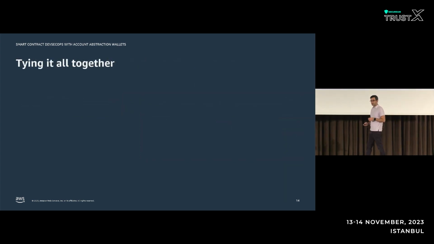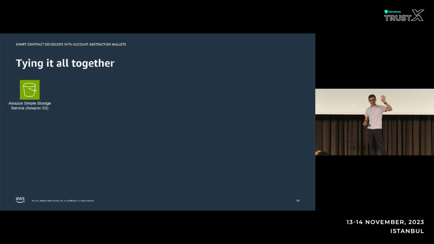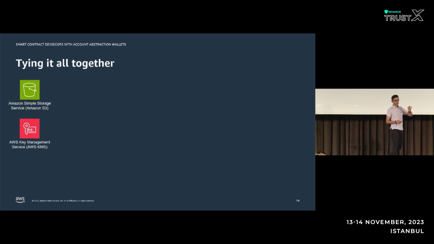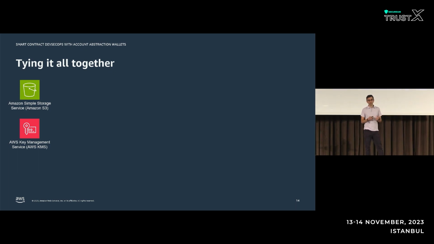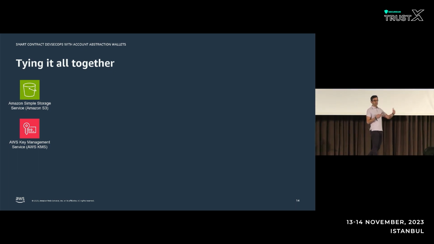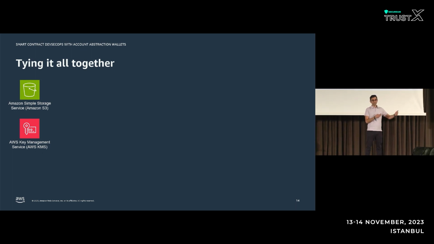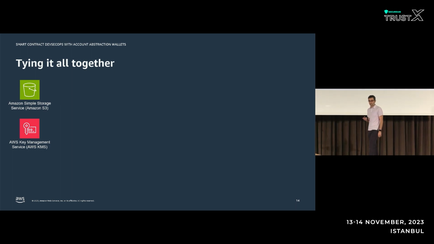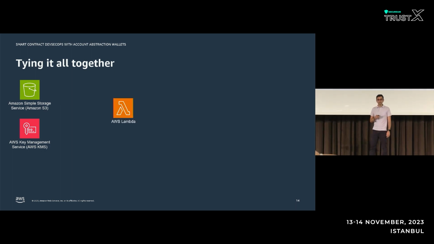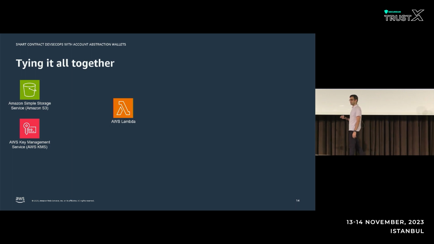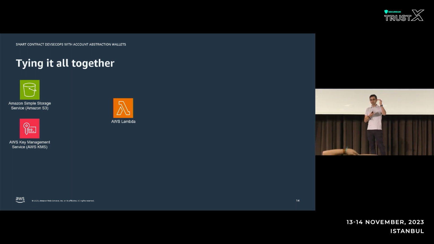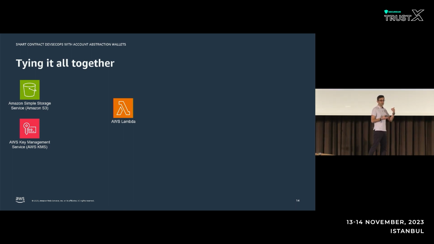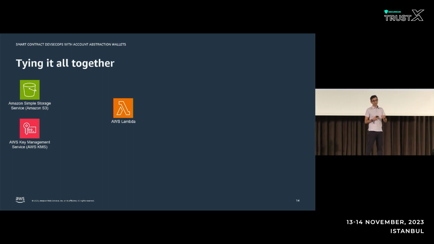And so tying it all together, when we left the build phase, we had our contract in Amazon S3. And we have now a remote signer, and in this case, we're using AWS Key Management Service. It's a very simple API-based way of sending some data and getting it signed, and so we can do that. But again, this can be many different things. And to tie it all together, we're using an AWS Lambda function. If you're not familiar with Lambda, you can think of it as function code that gets triggered on an event. And in this case, the event is our contract landing in the S3 bucket.